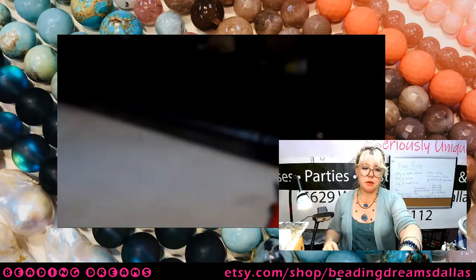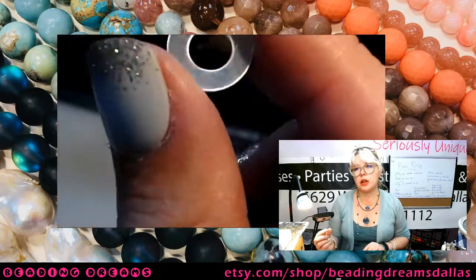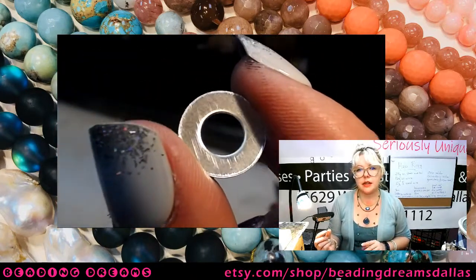And now we're going to go back to our washer. Okay, so now it's time to drill our holes and solder in.